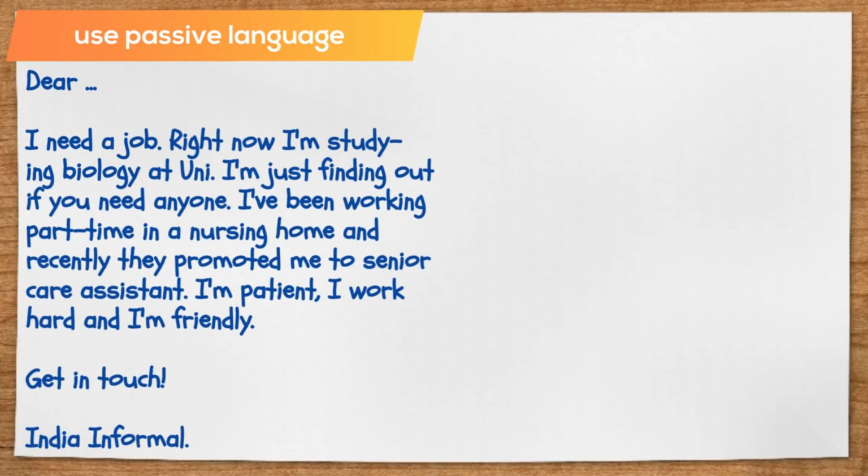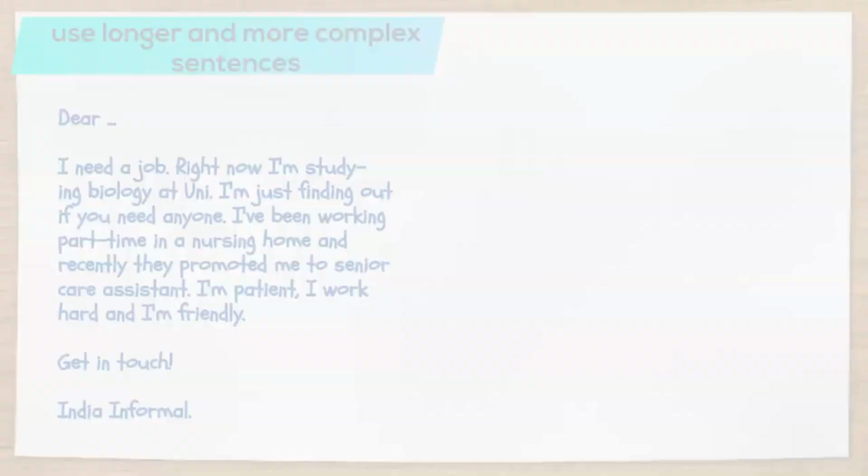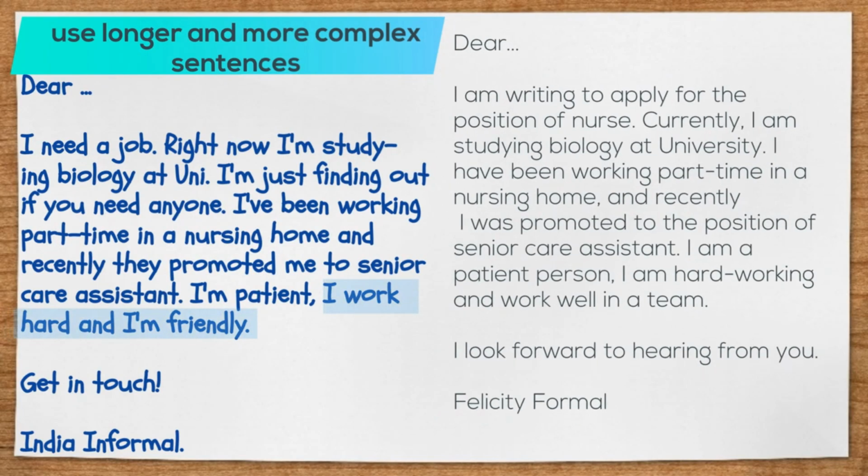Normally in formal language we use passive structures. They promoted me to care assistant should be I was promoted to the position of care assistant. We use shorter sentences in informal language such as I work hard and I'm friendly. It's better to use longer complex sentences. I'm hardworking and I work well in a team.